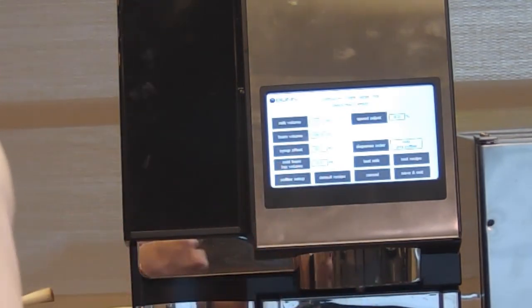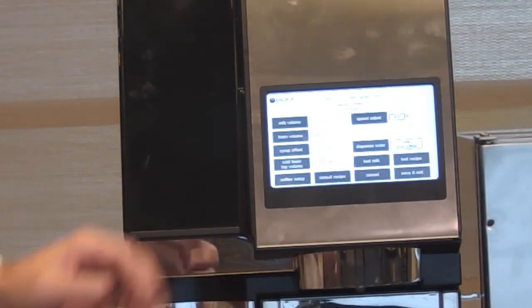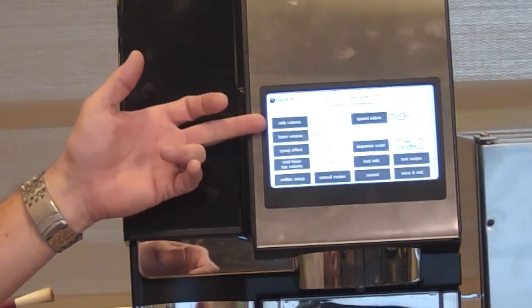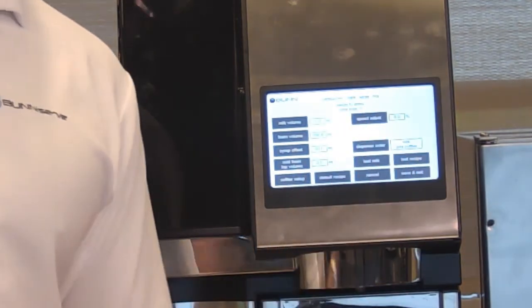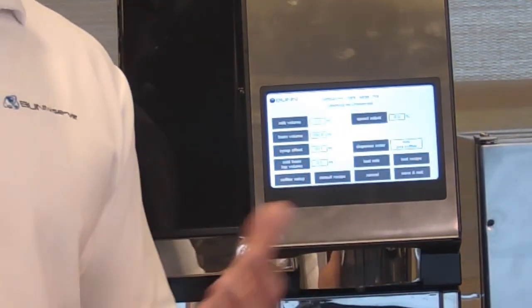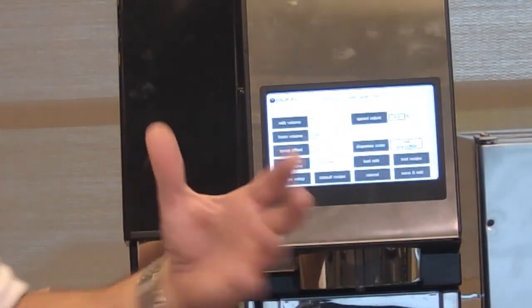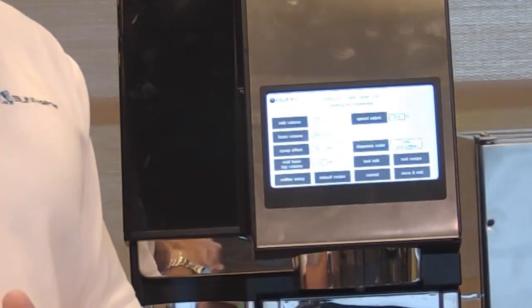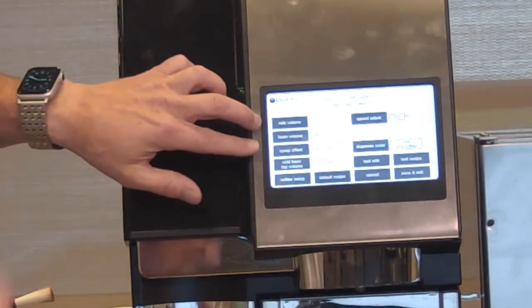If you had a latte here, you would probably have at this point 260 milliliters of milk and 30 milliliters as a small layer of foam on top. So that's how you make that adjustment there.